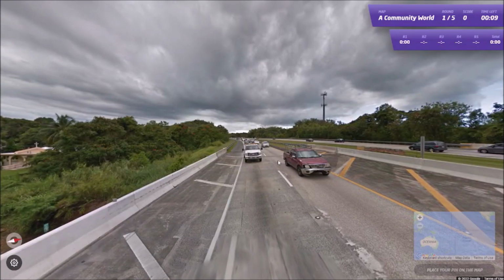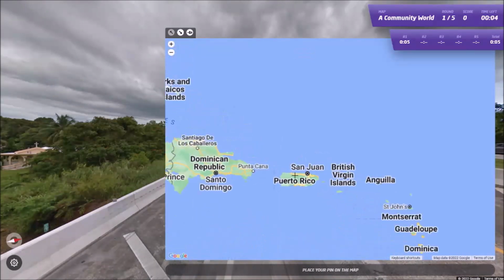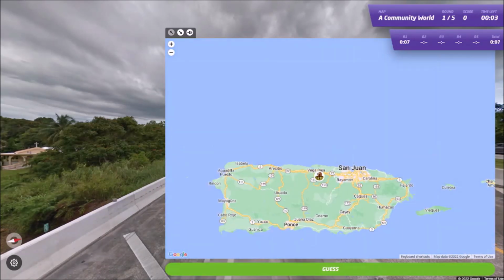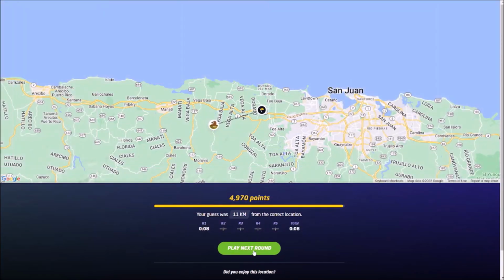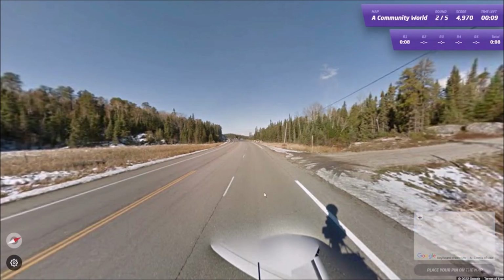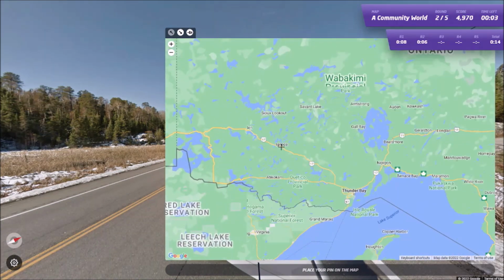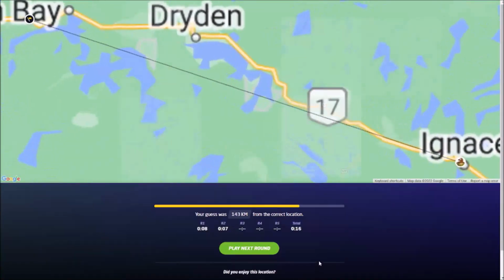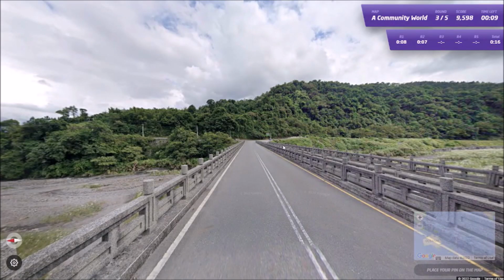So in this game, we started with a Puerto Rico highway. We have no front license plate and we have the antenna, so it should be somewhere on one of the east-west roads and I got the right one. It was close to the capital. Now this one looked like Canada with that car antenna, and the snow coverage and the rocks made me think Western Ontario, and the 17 has a lot of snow coverage, so I guessed there. And it was there although the score wasn't that great.